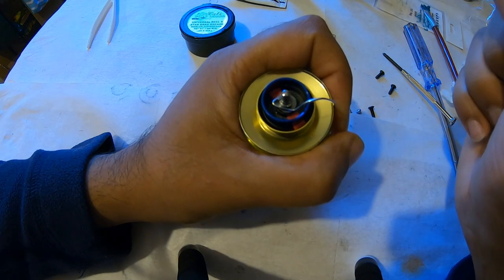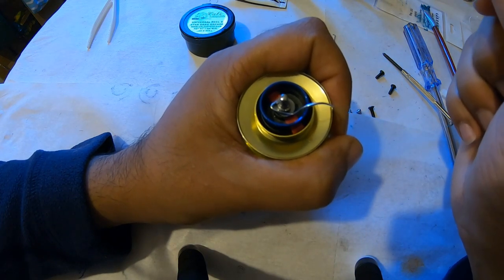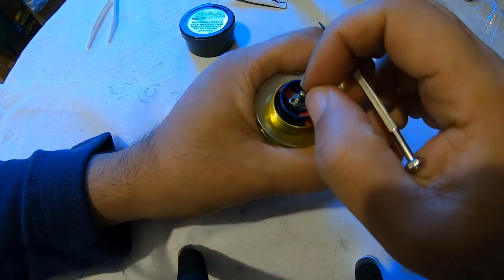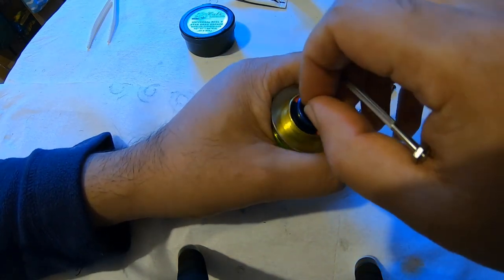I'm not going to do this, by the way. Just going to finish off the video by putting the reel back together. Anyway, remove the C-clip. Then you can slowly get everything out.